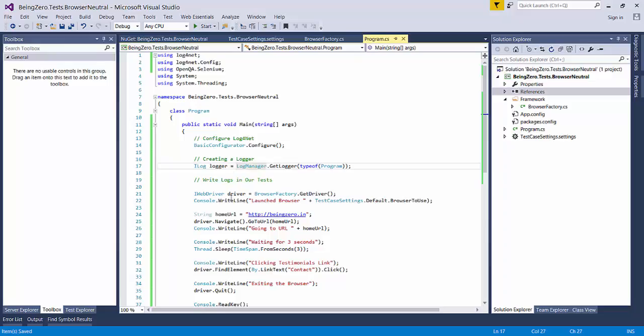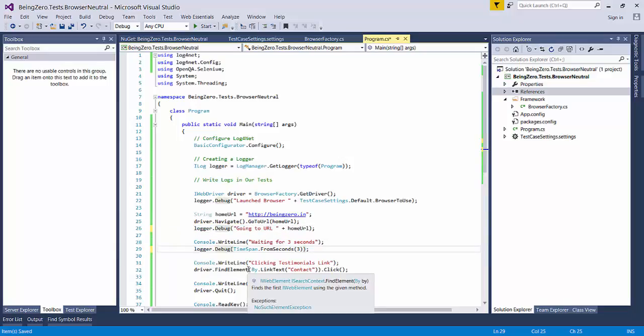Now I'm going to replace all my Console.WriteLine calls with logger.Info. So let's put logger.Debug. The information that is very basic, we'll put as logger.Debug. Then here, this is also logger.Debug, this is also logger.Debug.